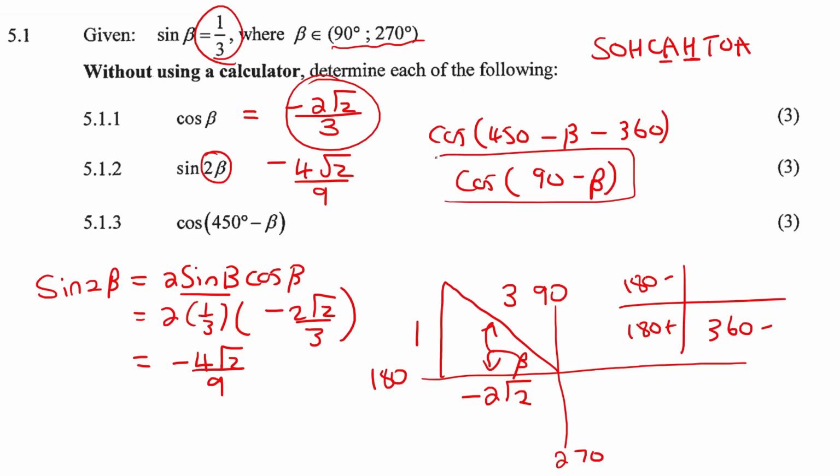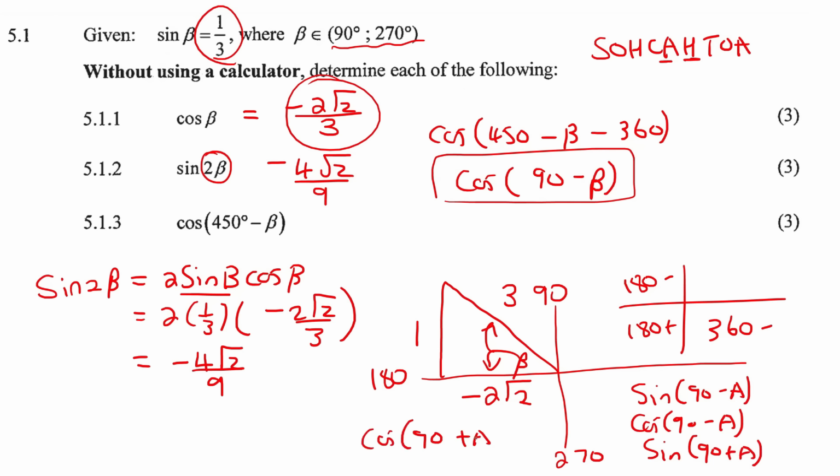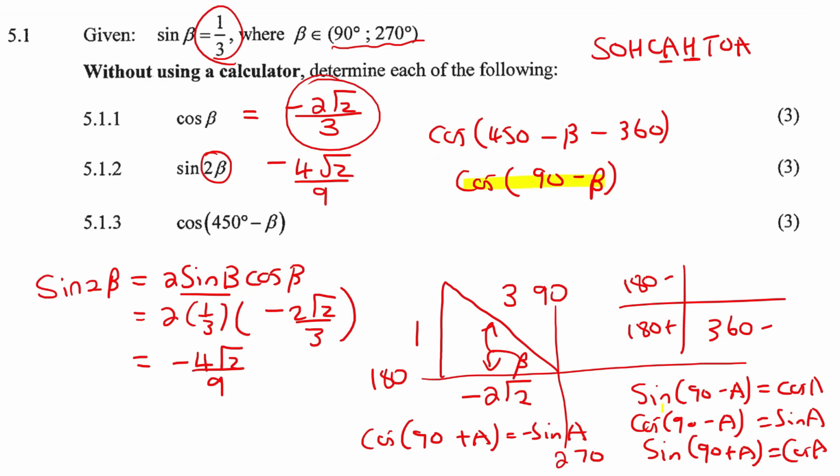Now that is a co-function over there. You know the 4 co-functions that we have. We've got this one, this one, this one, and this one. So this just becomes cos, this just becomes sin, this just becomes cos, and it's this one that becomes negative sin. So what we have is this over here, which is this one over here. So that just becomes sin beta, and we already know what sin beta is from the previous part already, a third.